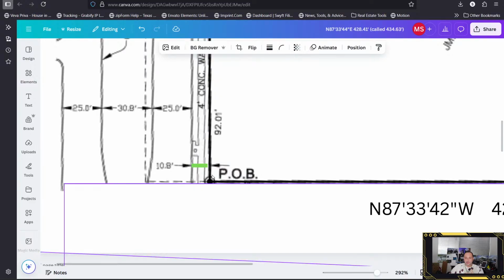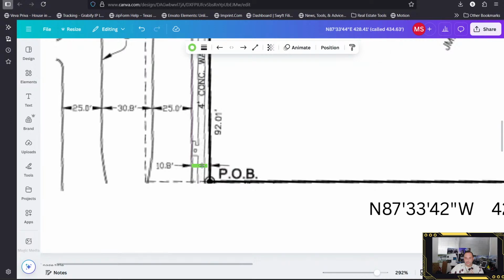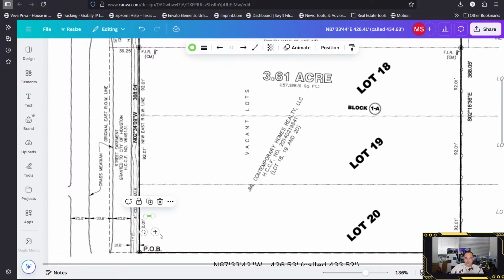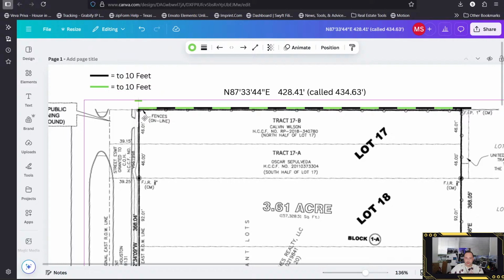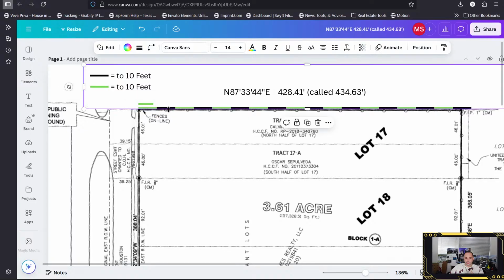That's pretty good. So roughly 10 feet. Now we'll zoom back out, and we want to use this as our baseline for everything. So now we have our 10 foot, and if you duplicate it, now you have your 20 foot. That is our 20-foot baseline for everything.